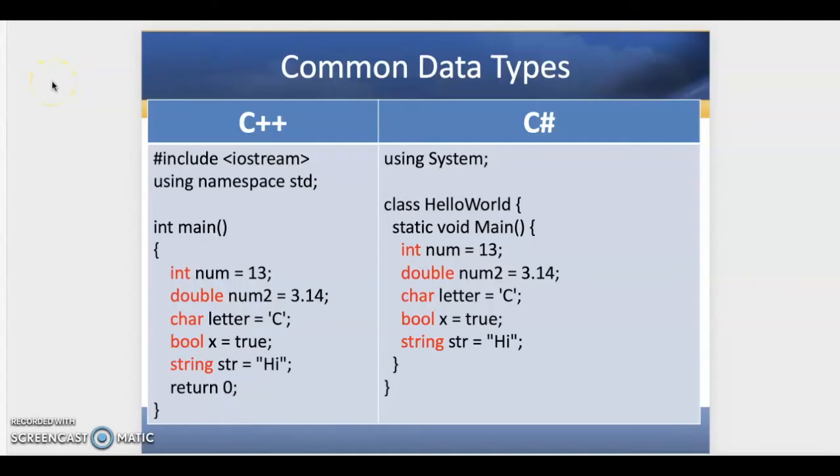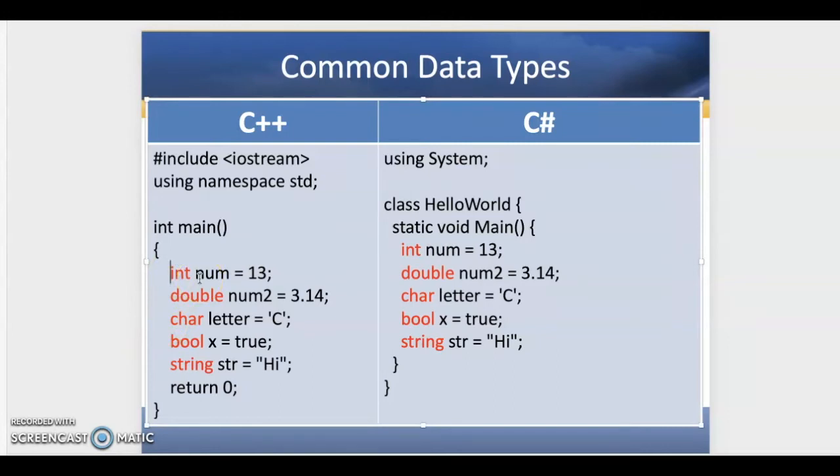Here's some examples of common data types used in C++ and C# and the similarities that they both support: integers, doubles, char, bool, string. There's support for shorts, longs, floats, and they both support unsigned and signed data types. So unsigned and signed is, do you need to have negative numbers, or is it okay for all the bits to be used for positive numbers? If you wanted to say unsigned in C++, you'd use the unsigned word right in front of the data type. If you were in C#, you just do a u in front of it. A uint means an unsigned int.